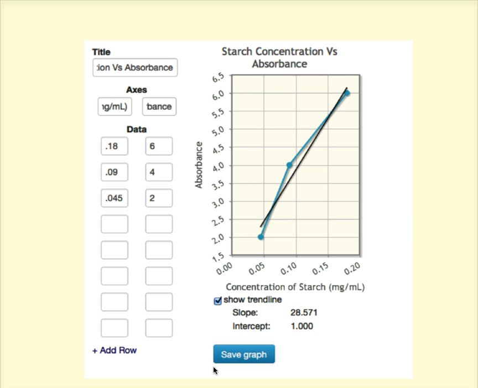Make sure when you finish doing your graphing you hit this button, the Save Graphing button, otherwise when the professor gets to grade your lab report there'll be nothing in it. So keep coming back to this resource, because this is something that you're going to be needing to use over and over again until you become proficient at doing the graphing, and then get good points for your graphs on your lab. Have fun!